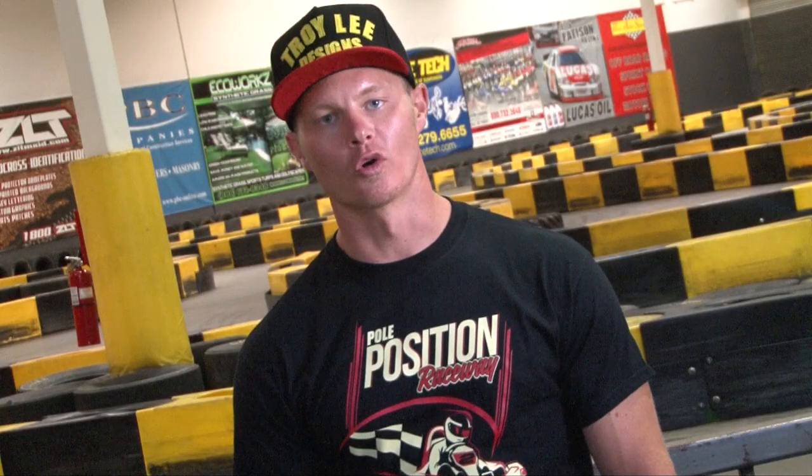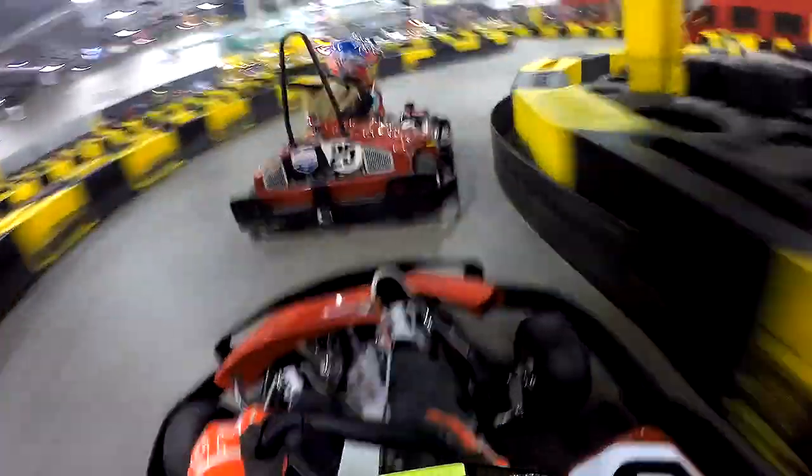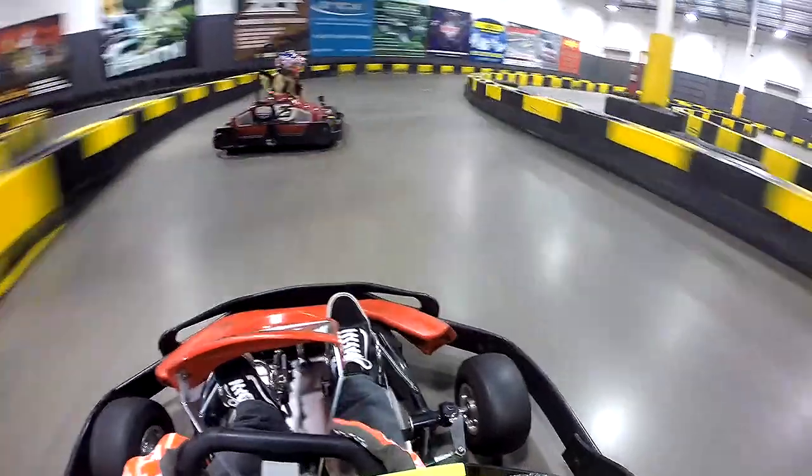Here's some tips to get a fast lap around the track. First off, you want to get your corner speed down. You want to brake on the straightaway, not in the middle of the turn. When you brake in the middle of the turn, a lot of the time the car breaks loose and you lose speed.